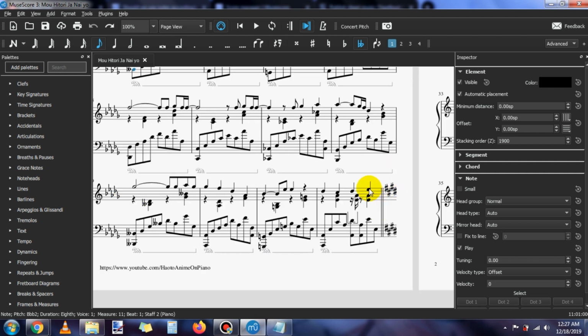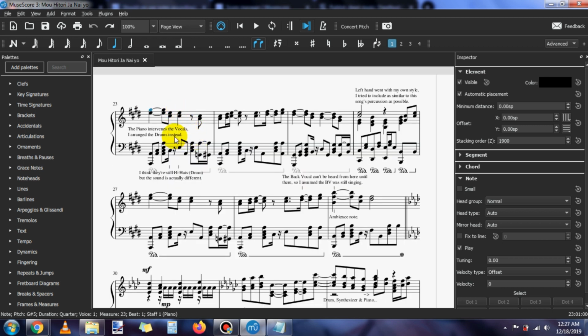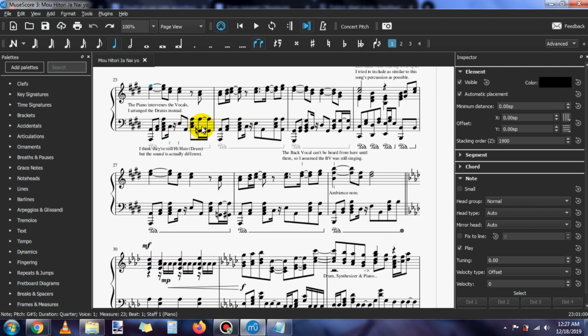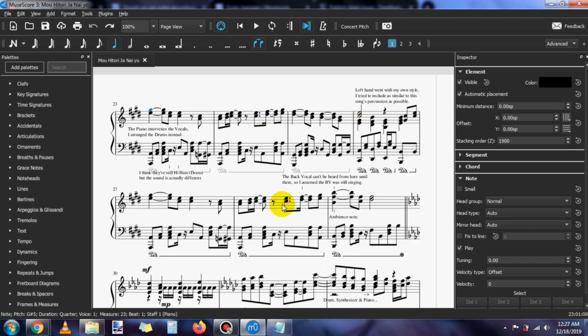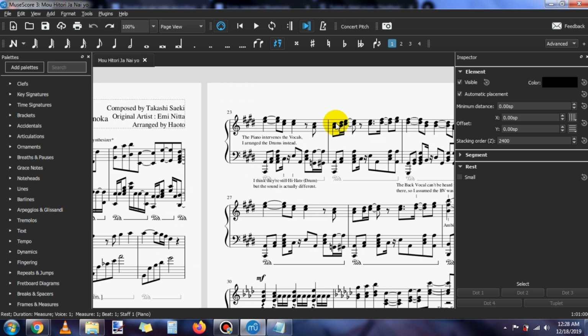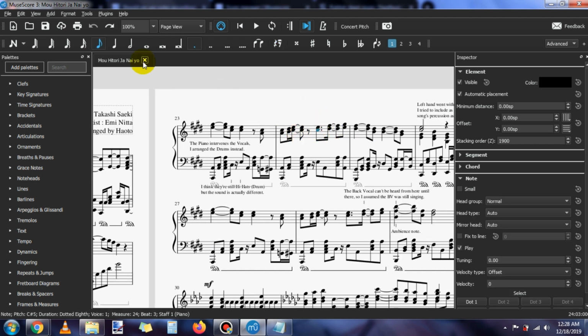At the pre-chorus part, right here, the key signature actually changed, and it's really surprising that it went from a flat to a sharp key signature. It was really hard to find the chords, but thanks to the back vocals, I was able to determine its cadence. I mean, its chord progression. The reason why I use dotted time values in a simple time signature is because it would take up a lot of space if I were to do this.